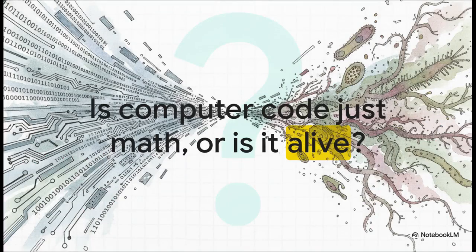So here's a question to kick things off. Is computer code just math, or is it actually alive? I know, it sounds a bit out there. We're always taught that code is just pure logic, right? Strict mathematical commands executing inside a processor, flipping registers from 0 to 1. But what if we completely shifted our perspective for a minute? What if, instead of viewing malicious code as a mere string of mathematical errors or bad instructions, we actually looked at it as a digital organism? This isn't just some abstract thought experiment, by the way. It is a profound, literal reframing of how cybersecurity actually functions at its absolute most foundational architectural level.